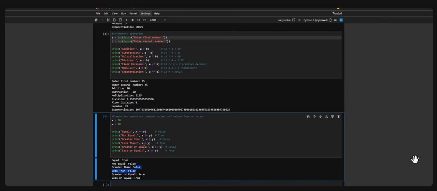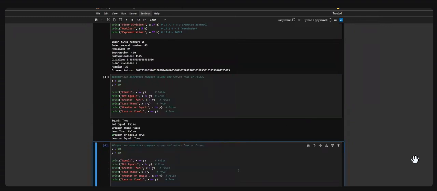The next statement is x less than y? No, because both are 10, so equal. The next one is greater or equal, x is greater or equal to y, true, and the condition is true here. And then you have less or equal, x is less than or equal to y, true, right? Now same thing, we will add a user input.